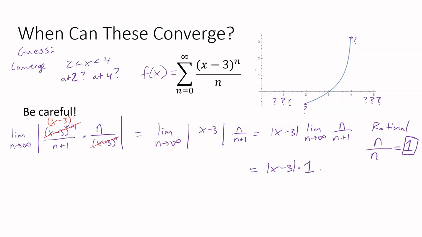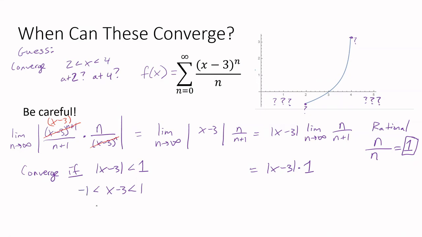All right. Now, the ratio test. We've got to go back. We're doing the ratio test. What are the conclusions for the ratio test? This will converge if the limit I've calculated, which is the absolute value of x minus 3, is less than 1. Hey, that's actually not too bad. I can deal with this inequality. All I have to solve is what x values solve this little inequality. So x minus 3 is less than 1 and bigger than negative 1.